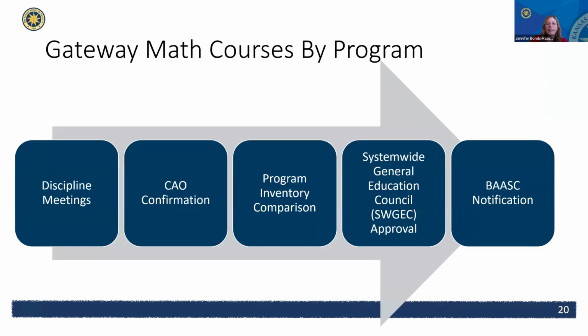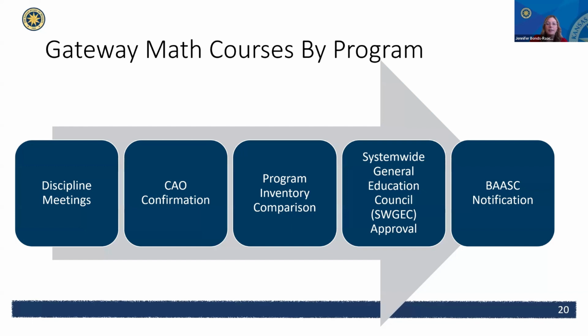Over the past 18 months, faculty from across the state of Kansas gathered by discipline to discuss the most suitable gateway math course for students enrolled in their programs. By reaching consensus across institutions, students can transfer to any institution within the state to pursue their major, knowing that the gateway math course remains the same. This approach is particularly beneficial for our community college students.